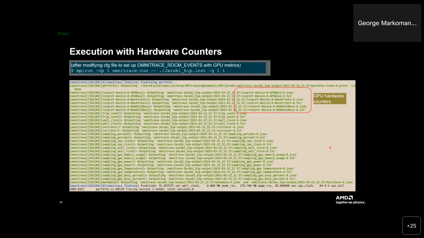Now, when executed with hardware counters, like the Jacobi, you will see the output of the Jacobi heap output, and here the timestamp, you see GPU busy, wavefronts, memory unit busy, etc. This means that your counters were correctly declared and you created data. If you run it and you don't see any counters while you use counters, probably there is a mistake, a typo or something, and it didn't take the counters into consideration. So you have to be careful in that situation.